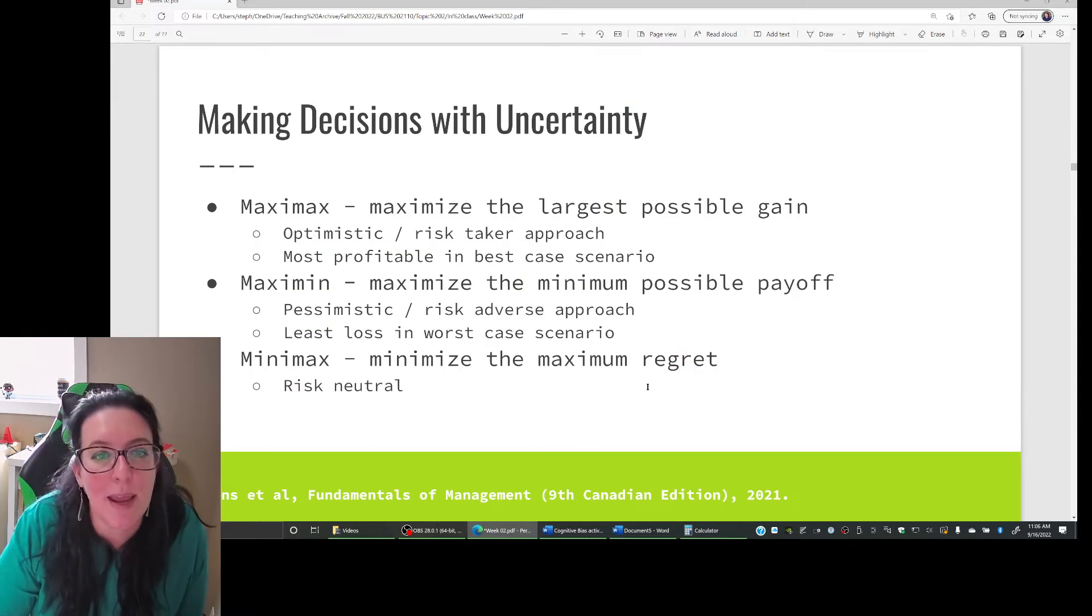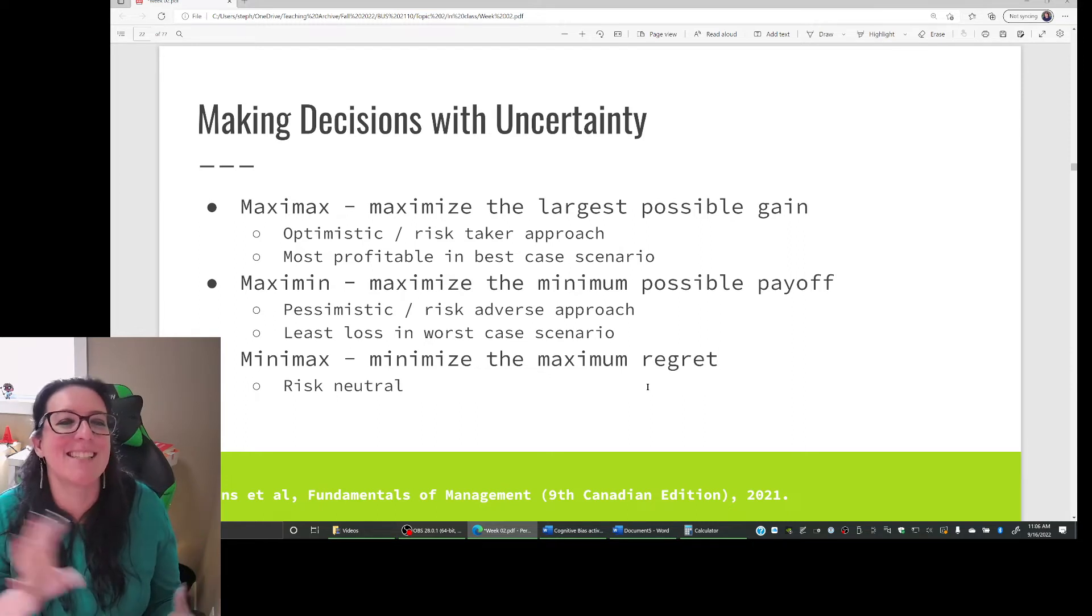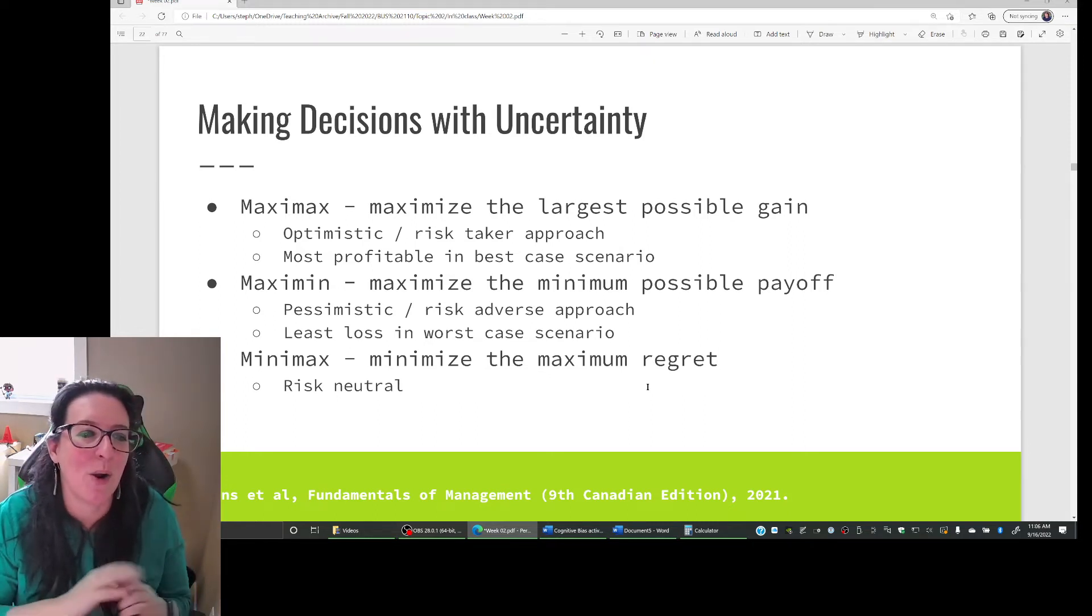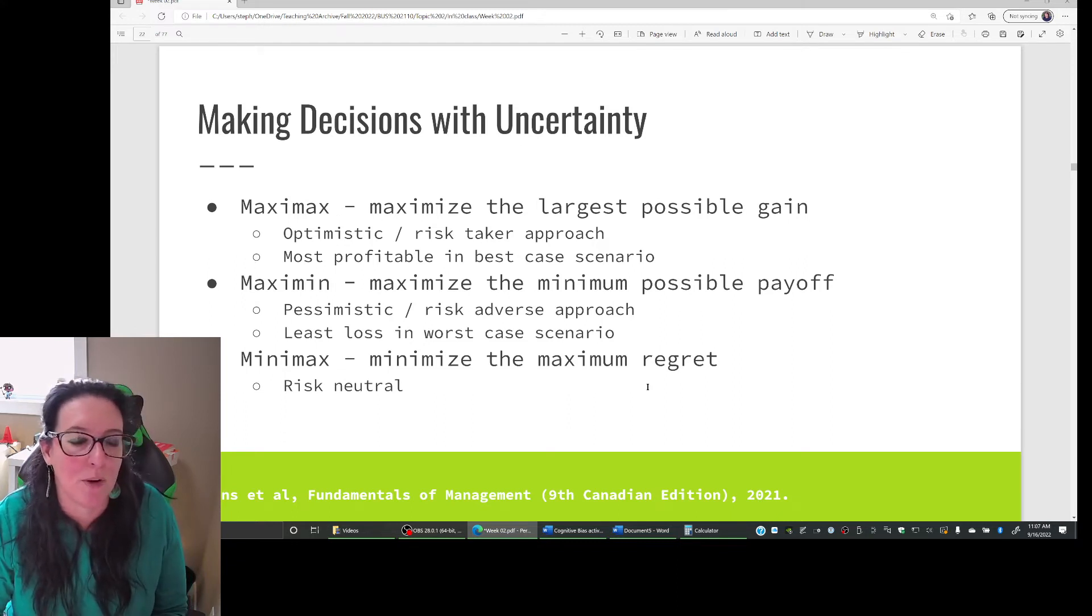So how well can you deal with uncertainty? Well, there are some models for making decisions with uncertainty. There is what is called MaxiMax, MaxiMin, and MiniMax. So in MaxiMax, we are going to take the optimistic approach. We are going to look at the best case scenario and from the best case scenario, choose the route that will be best for us. The MaxiMin says that we are more risk-averse. We are more pessimistic. So we're going to consider the worst outcome and then choose the solution or alternative that minimizes those negative effects. So we're going to maximize the benefit to us given that minimum payoff or minimum scenario.